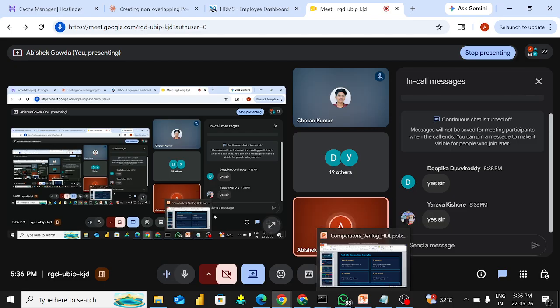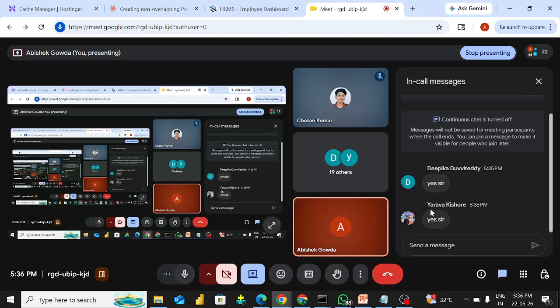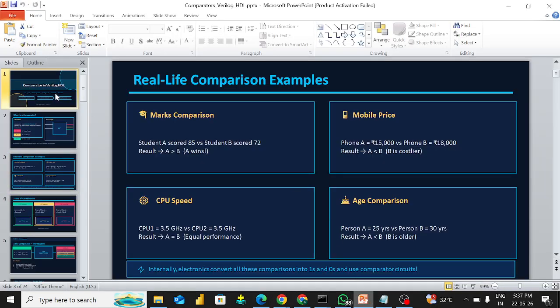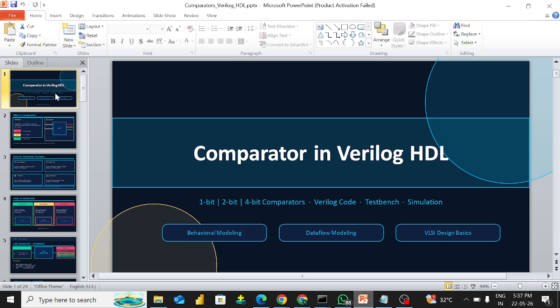Do you guys have any ideas? Okay, look, I'm going to explain about comparator.